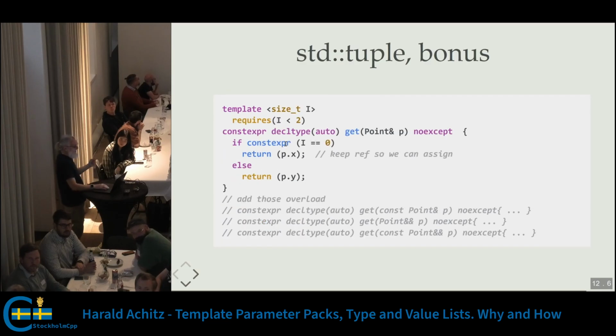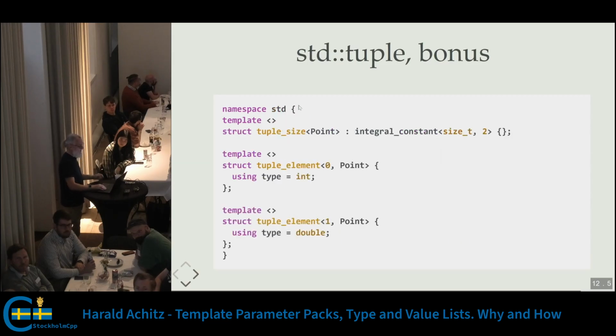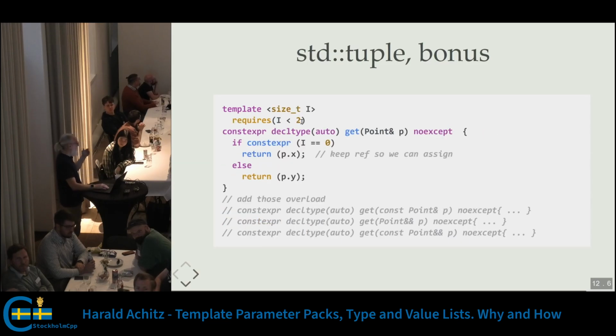And then we have the get method. The get method is not part of std. It needs to be in the same namespace where the point is. So this is, as you see, where argument dependent lookup works. You need to be in the same namespace as the point is, but you make this getter. And the trailing type auto is to not throw away the reference, because if you give it a reference, you want to be able to assign what you get back directly.